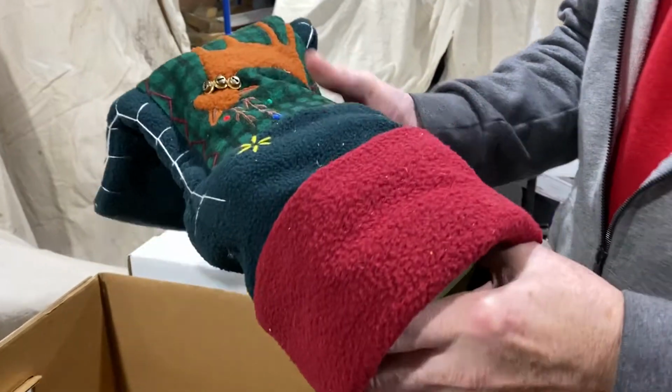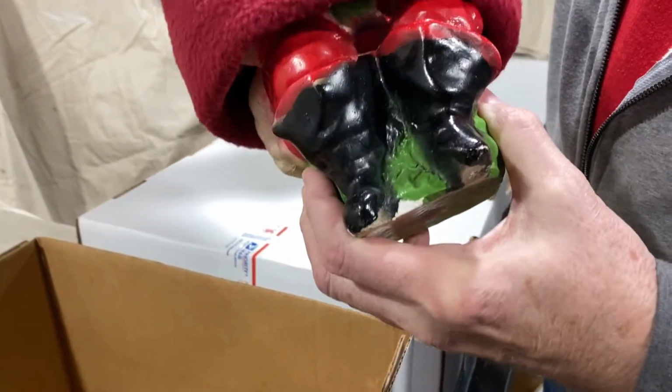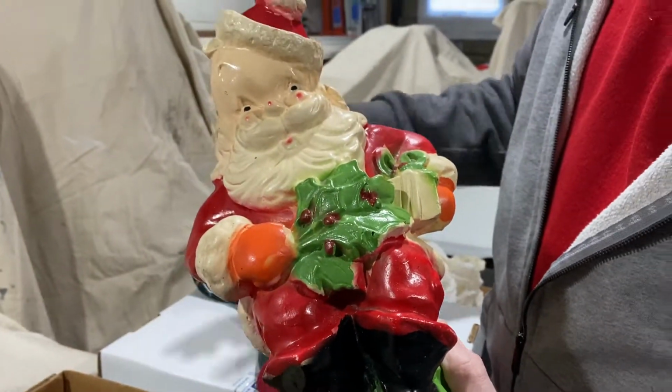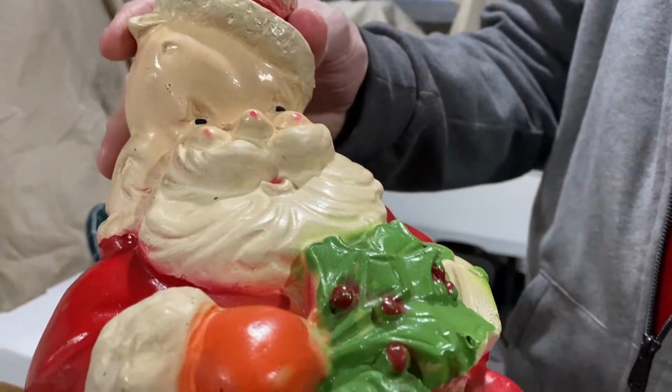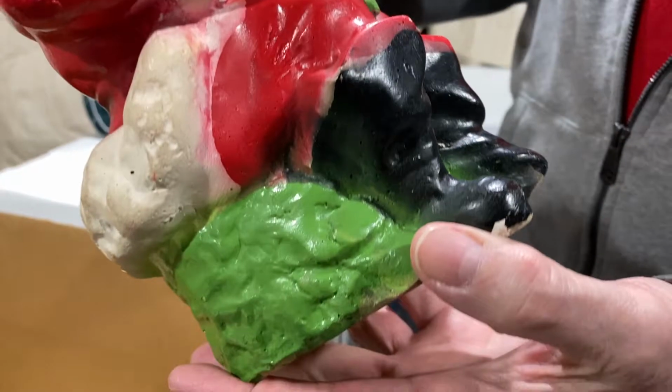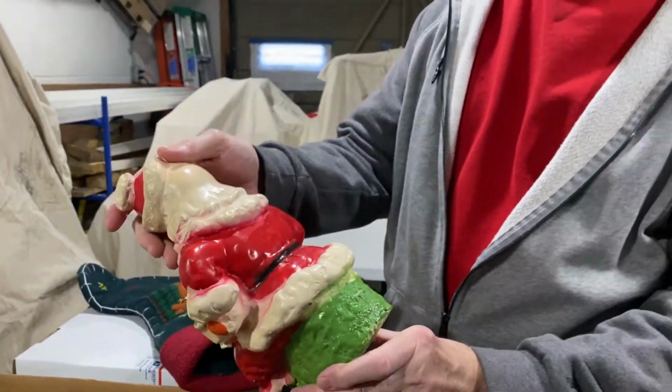Huh. This has a lot of memories. What is in the stocking? It's a reindeer stocking. What did you put in there? It's Santa. Oh my gosh. Look at him. Look at this. Why didn't I have that in my Christmas displays all these years? Because we kind of hid him away and didn't remember where he was.